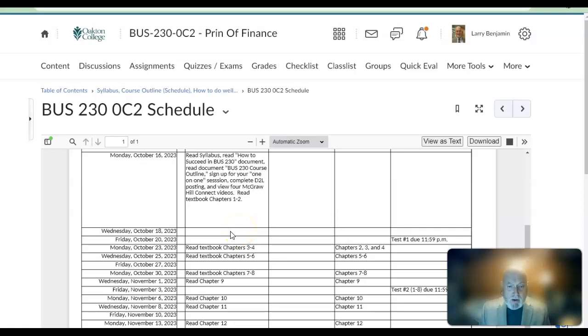Chapter 1 is just an overview of the class. And we're going to talk about the way to kind of think about finance, which is to think about the financial management of organizations and what people do when they're in that role. Normally the top person in that role goes under the title CFO or Chief Financial Officer. Finance in an organization has the primary concern of making sure that the organization has funds to allow it to operate and exist. There's lots of ways to do that. We're going to take a pretty close look at debt as a means, and also equity, offering equity as a means of raising capital to operate the organization.